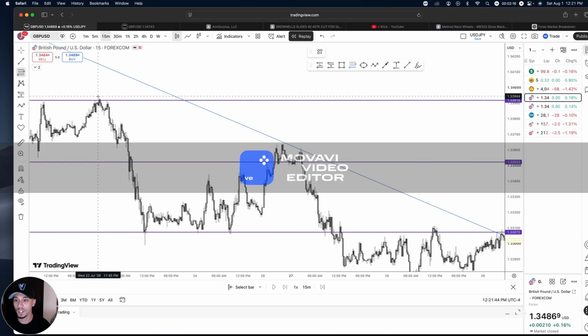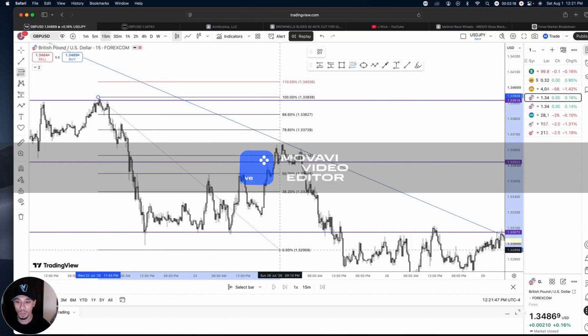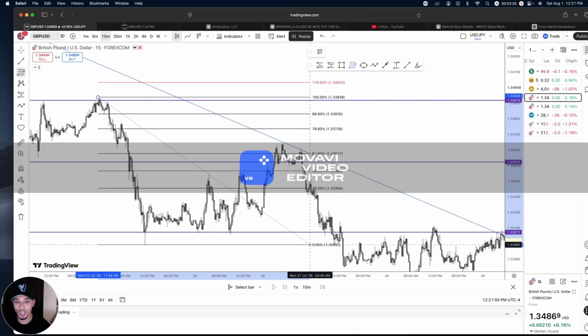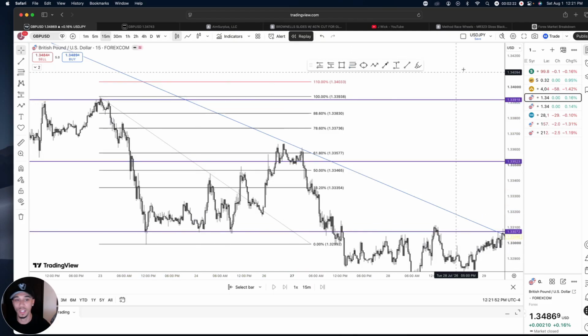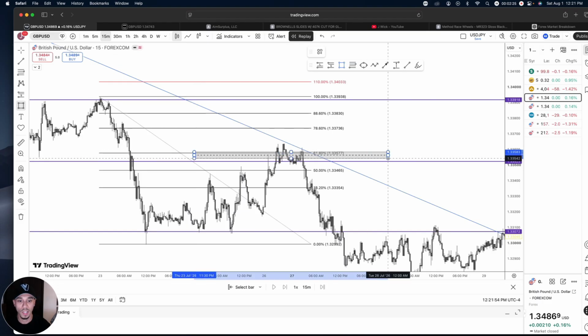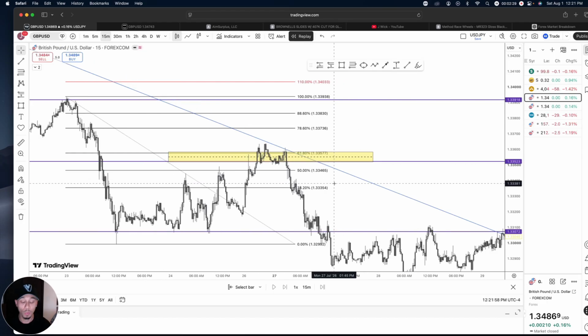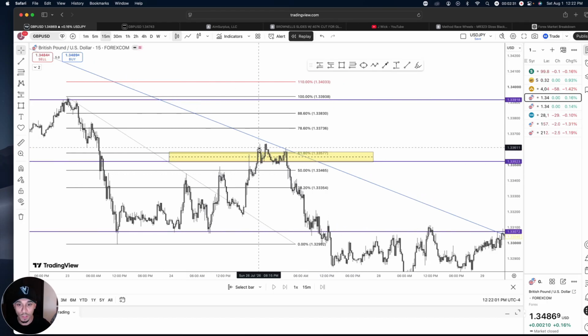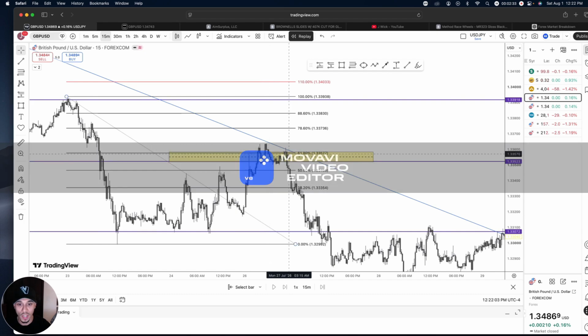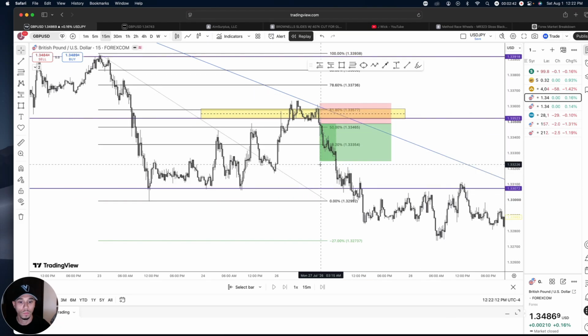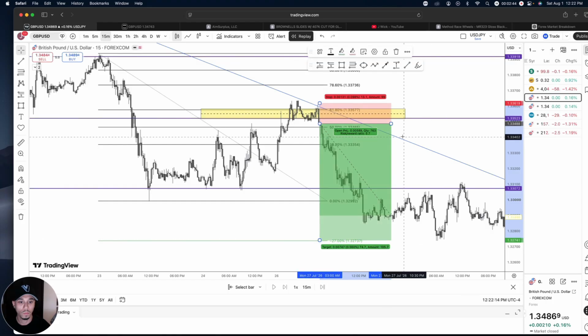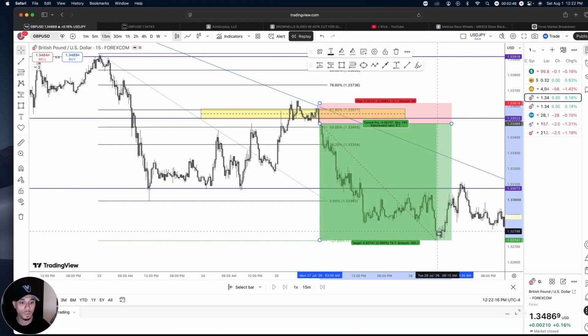So we can have another fib here, point A, point B. You want to use it on your market structure. Look, 61.8, they call that the golden level. 61.8 is a level that is sought after by people who use Fibonacci, right? So you have the market starting to slow down at the 61.8. Bearish engulfing candle, you could take an entry right here, ride it down to the negative 27. Look at that, hit that to the T.